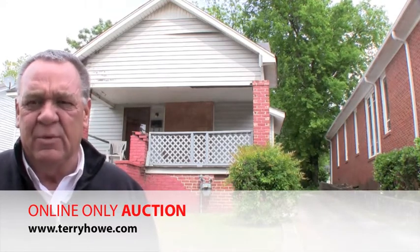Remember it's an online only auction and we'll go inside and take a look. Don't worry about the boards — I think they've protected most of the windows and that's going to help you some. Okay, I'm inside the front door. Remember the boards are over most of the windows, but I think the glass is intact.